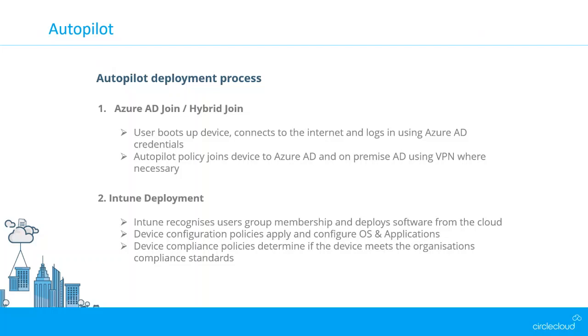The reason we haven't shown the portal is because the crucial part about Autopilot isn't necessarily the configuration for it. It's actually really simple. There's literally two or three settings in there. There's not a great deal in there to actually configure, but it's worth people knowing that where your real benefit comes with Autopilot is using it in tandem with Intune software deployment, device configuration, device compliance, because that's where you're really saving your time and giving the users what they need on their devices straight away.